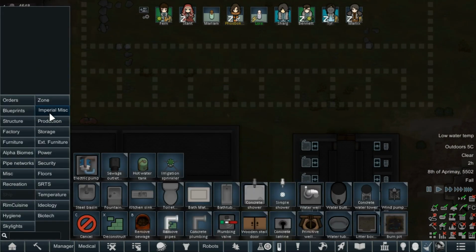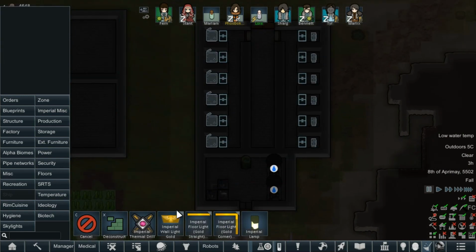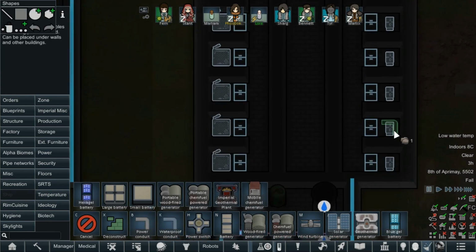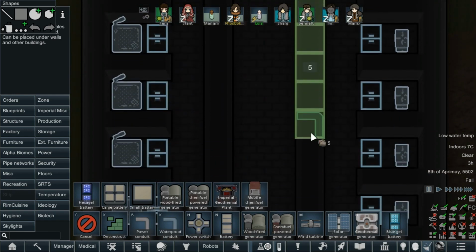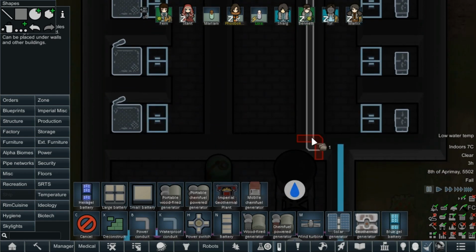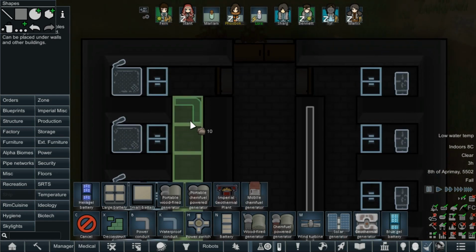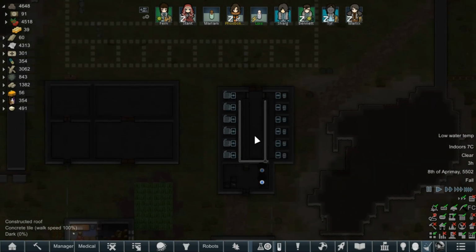Also, we'll need lights, won't we? Of course, we will. Forgotten about that. We also need to run power through. So yeah, the doors there. There we go. And that was to give us some power being put in.